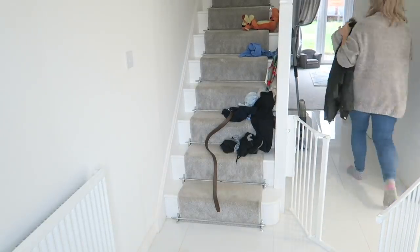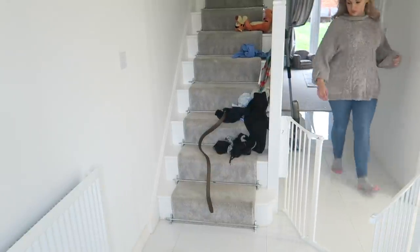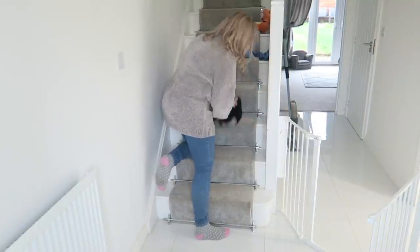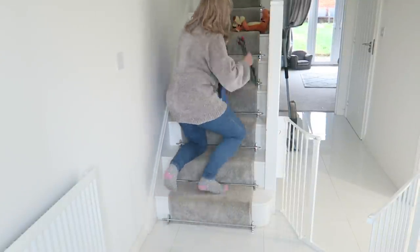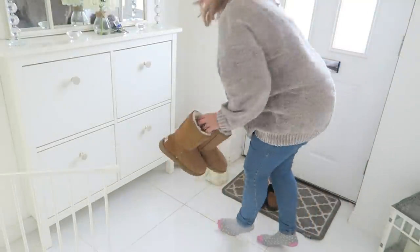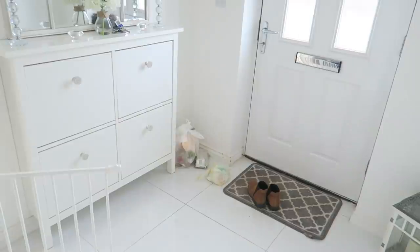So this is always a bit of a bomb site. So here are some dirty clothes. Obviously Clayton's taken off his pajamas. He always brings Tigger down because that's his bear that he has of a morning. So I'm just sorting out them. And then obviously when we're coming in and out, we always have coats, which I like to put away. And likewise, we always have shoes as well. So I'll do that. And then now the recycling's at the front door, I can take that outside, get that clean.